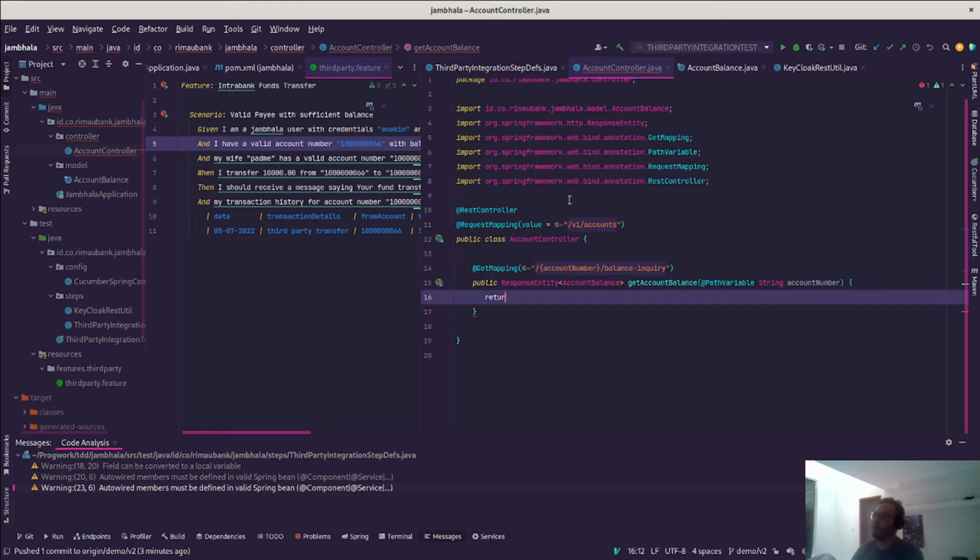Okay, so minimally, in order to pass that test case now, it will return a new response entity, right? With HTTP status dot okay.